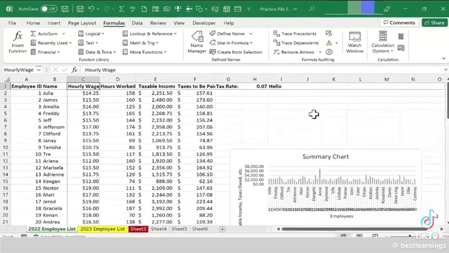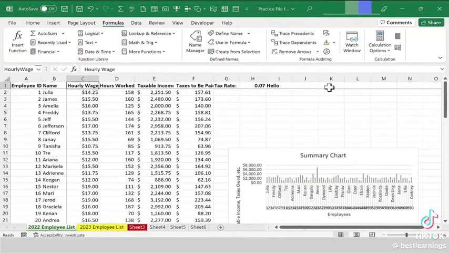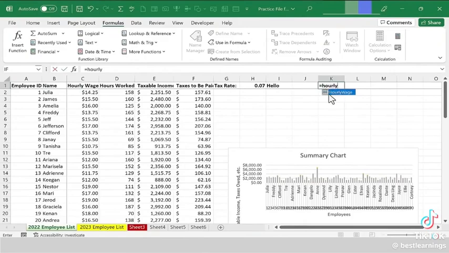The nice thing about that is I can now click in any cell, type equals hourlywage. Notice that it recognizes it, and I can even just double click there to enter whatever is in cell C1 into now cell K1. I can tap enter on the keyboard, and there it is. Now, as you use Excel more and more, you'll see how useful that can be. So that was a review of something you learned in Excel for Beginners, the complete course. Let's take it a couple of steps further.